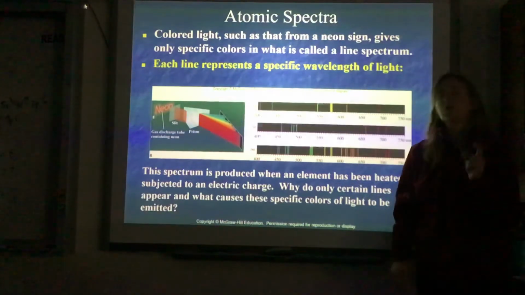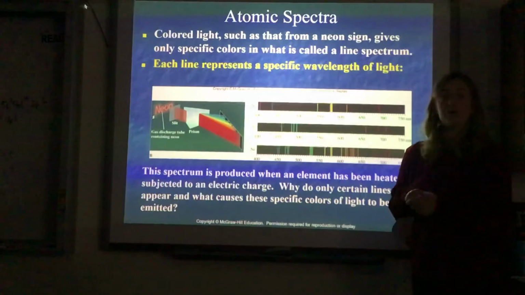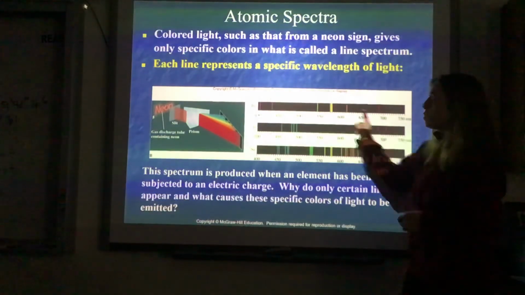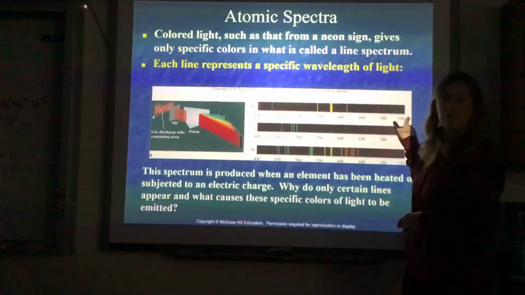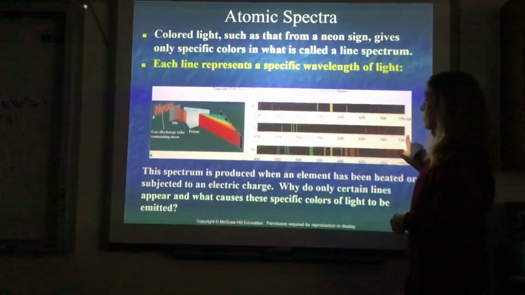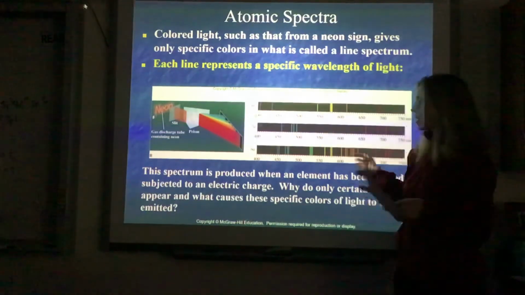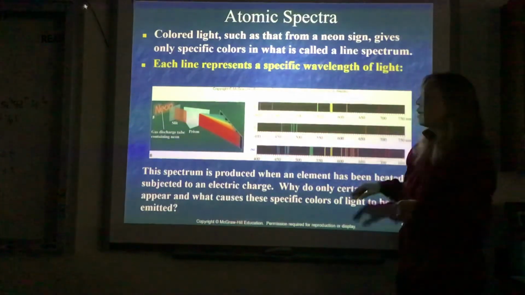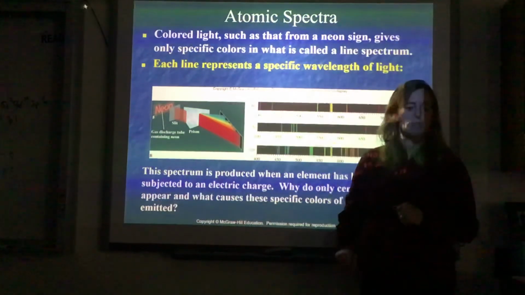So, if you have mercury in a gas discharge tube, which we had as one of our examples, and you use the prism, you're only going to see certain colors of light with mercury. Then we have strontium, and then this is neon. Neon's very bright. It's an inert gas, so you're going to see more of your emission spectrum lines in neon than you will in some of these other elements.